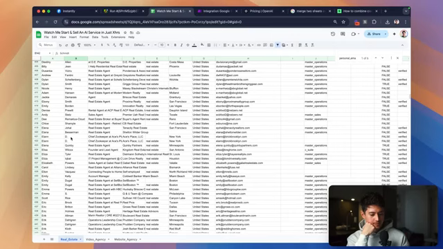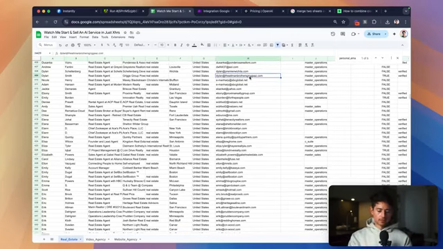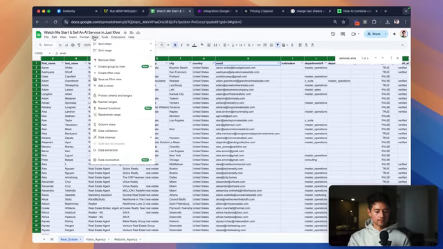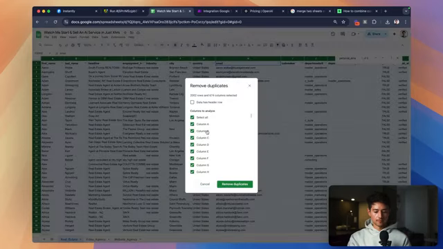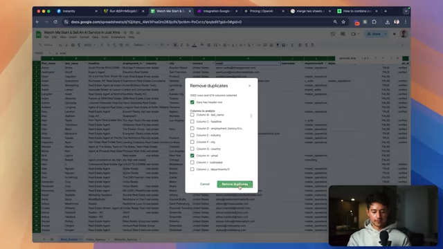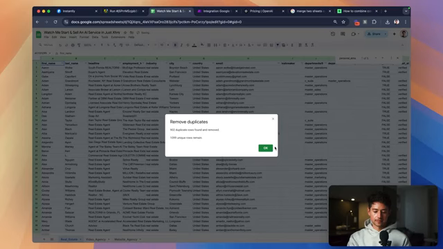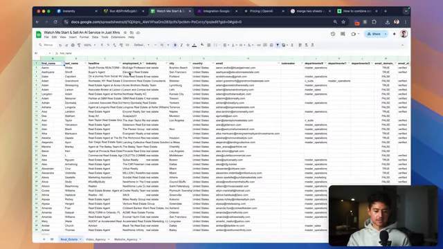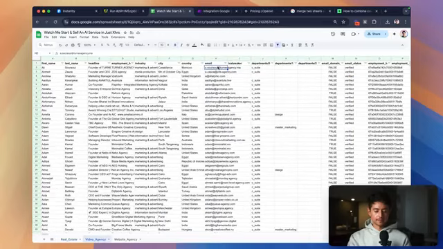The reason why might be because we have different emails. So let me just double check this. No, we can deduplicate this. So columns to analyze, the only one that I really want is H, email. Just remove all instances of duplicates under H. So it looks like we had some duplicates. Might have just been because of how I processed that. Let me just double check. Same thing here.